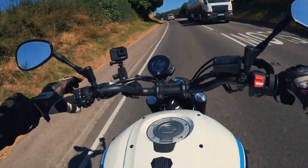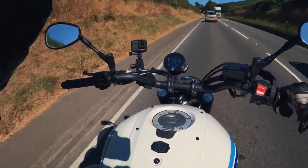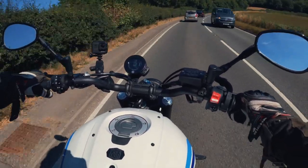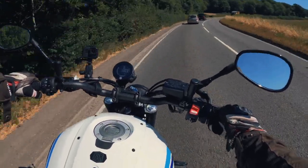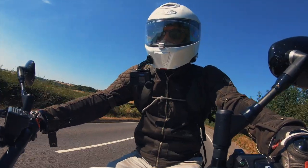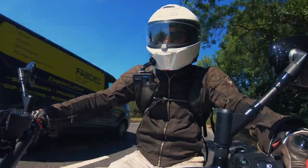Well, it's just great fun. It's almost perfect for the road. It's such a good balance. It's not too fast, which I often find if engines are too quick on the road. They're great fun if you're an incredible rider, but to be honest, I find them a little bit dangerous, and you just can't have as much fun with it if it's too fast, because you're constantly on tenterhooks of whether you're breaking the law or it's going to throw you off.